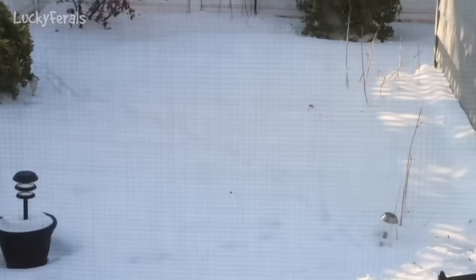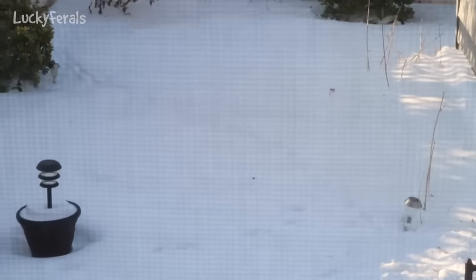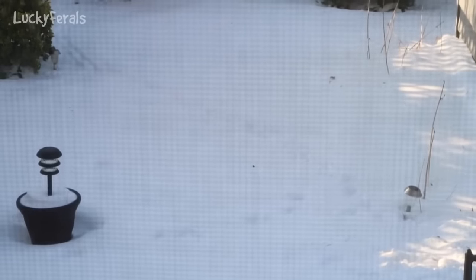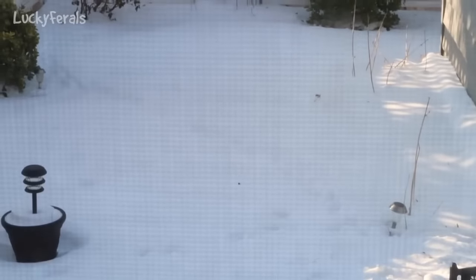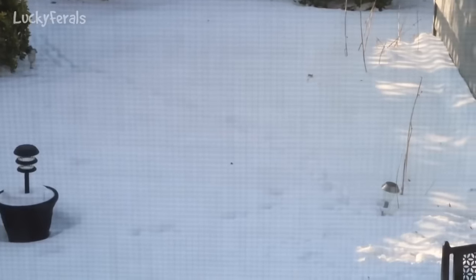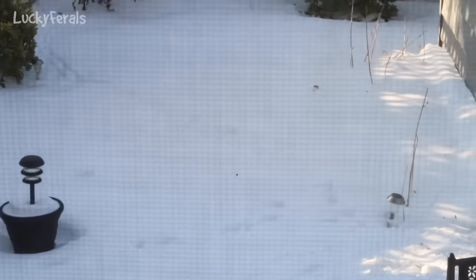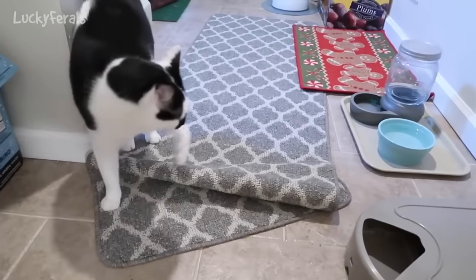So that's real interesting. The one nice thing about having snow on the ground is that you can see the animal tracks. Whereas without snow, you really can't see their paths and where they like to walk. Like on the side of the house, there's three cat paths. I don't know if it's just Hydrox who takes those paths all the time or any other cats or animals, but it's really interesting to see where the paths are. There's another path that goes from the patio across the driveway and then through the bushes on the side of the driveway. Good morning, Splash.